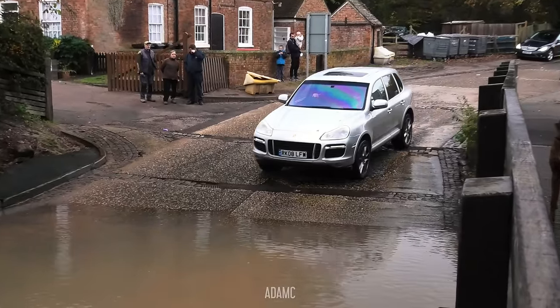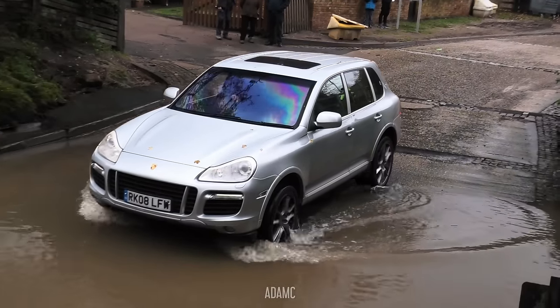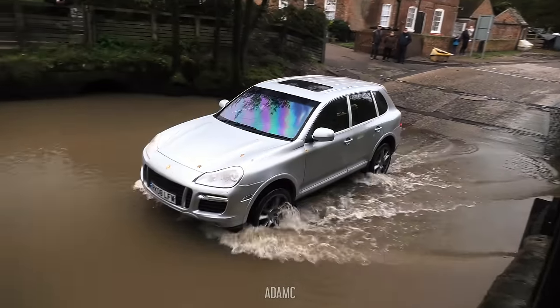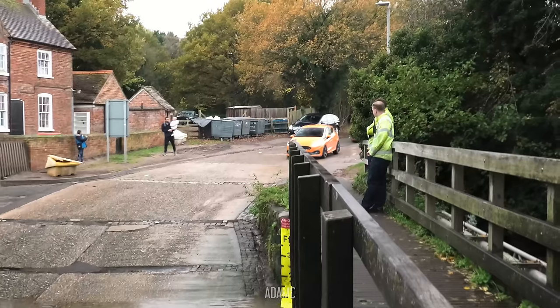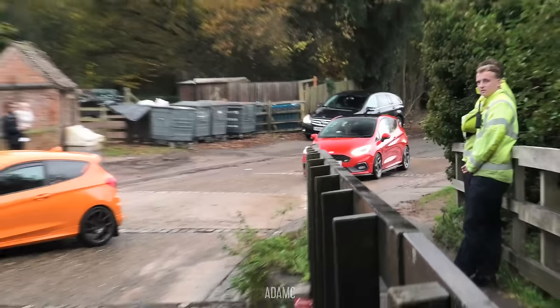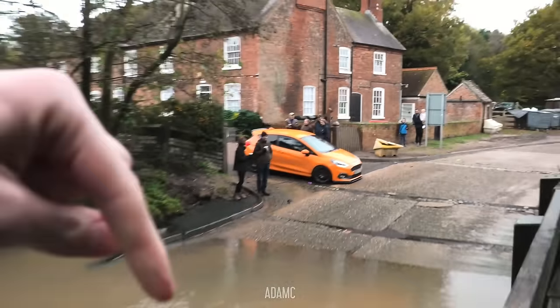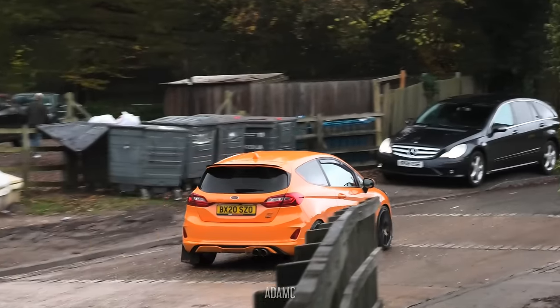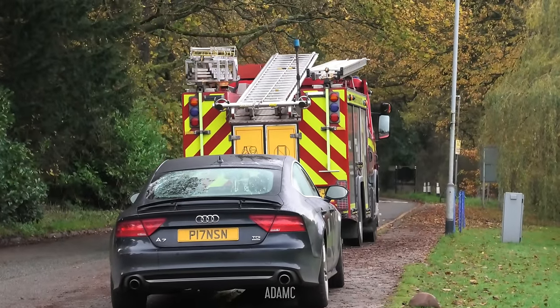We're getting a slow attempt from a Porsche Cayenne, being cautious in the very shallow waters in their SUV. It counts as a bit of exotica. We have a slightly rev-happy Fiesta ST with another slightly rev-happy Fiesta ST who are too scared. I think ST stands for 'slightly terrified of a puddle'. And the fire crew seems to have done their bit — they're heading off for some actual emergencies.